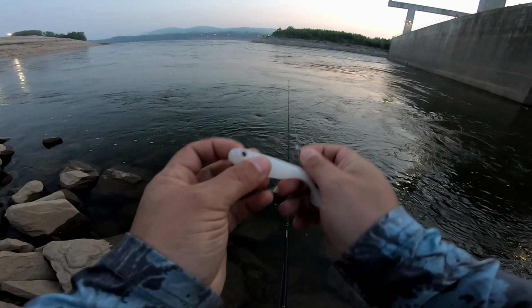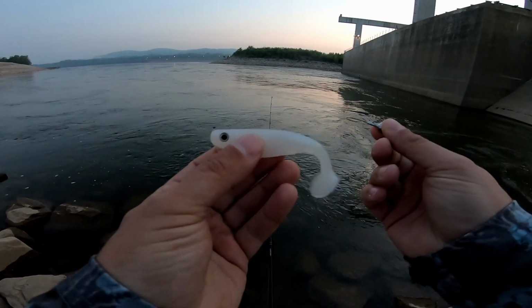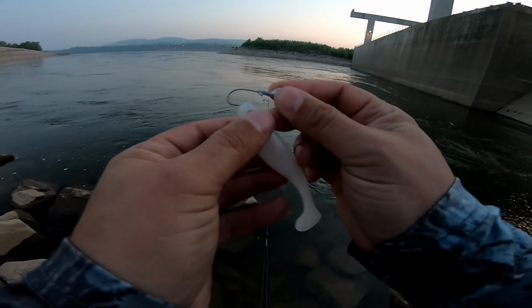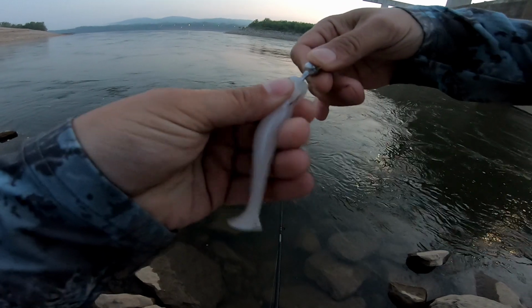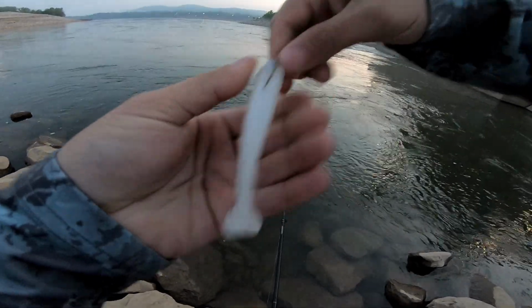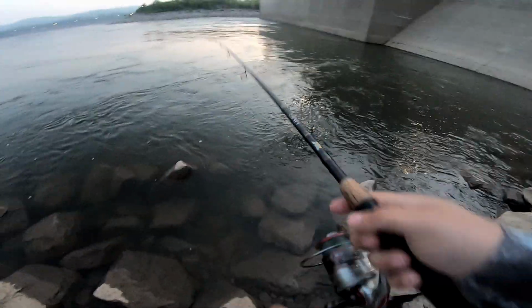All right, what I'm going to use is one of these baits that I made. This Angling AI mold. It's a 4-inch swim bait, just a white color, and I'm throwing it on a 1/4 ounce jig head. These fish are popping all over the surface, mostly skipjack from what I'm told. They didn't want the big swim bait, so I'm going to throw this guy out here.